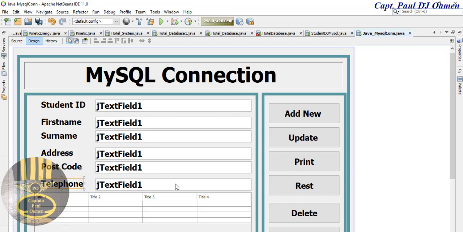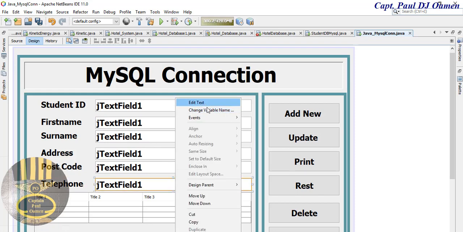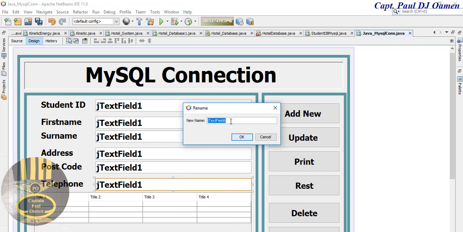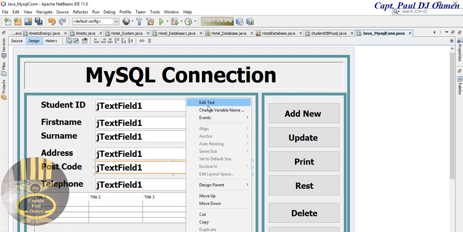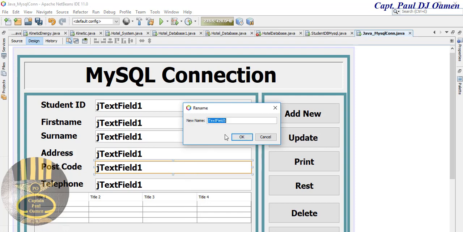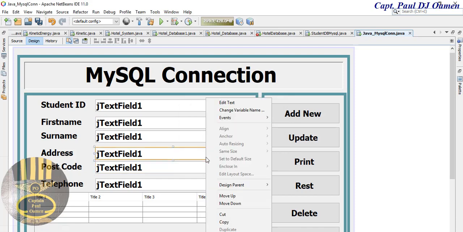Alright, that is fine. And now the text widget, I'm going to call that jtxt telephone. So the next one is going to be jtxt postcode. jtxt address.